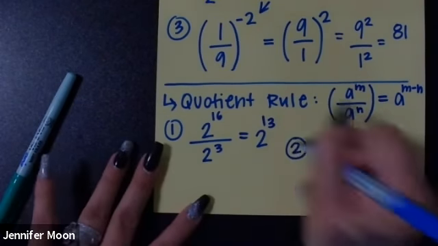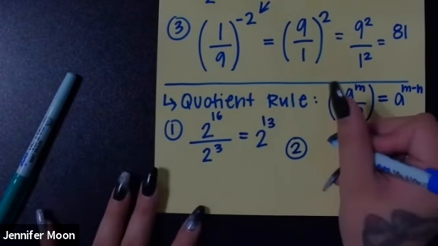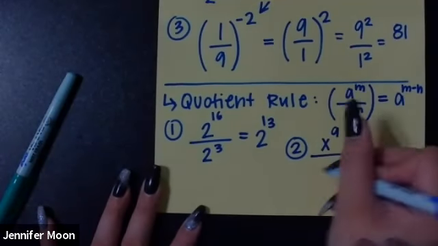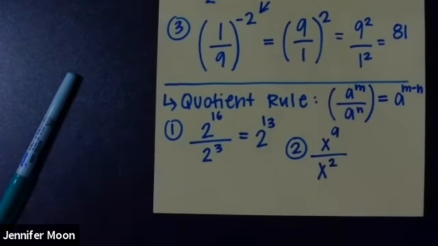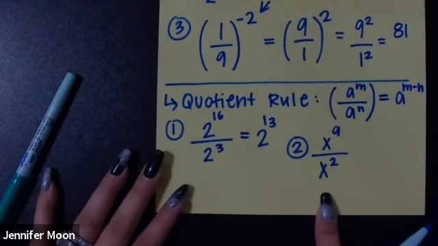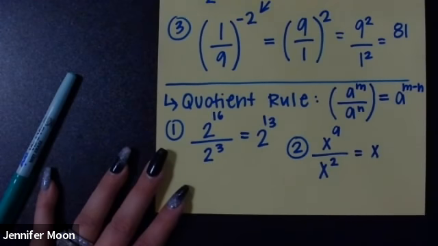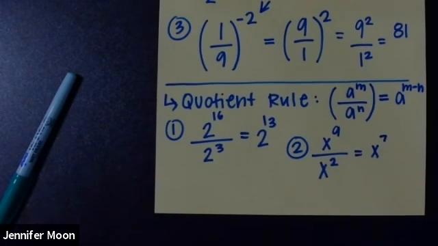Now this one real quick. Say we have x to the 9th divided by x squared. Are those the same bases? My x's, those are the same bases. Usually after a while, I stop saying bases and I start saying, are those the same variable? Because those are the same variable. And when you divide variables, you keep your variable and you subtract your exponents. So I would get x to the 7th. Does that make sense?